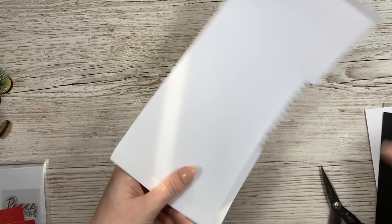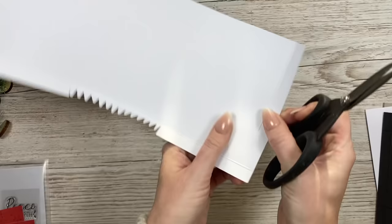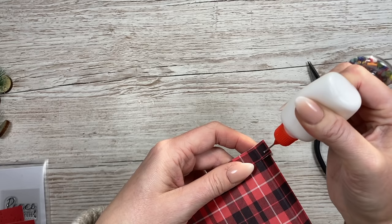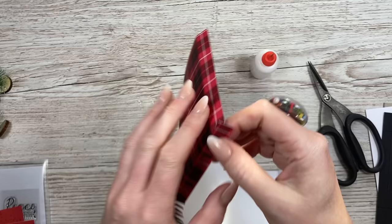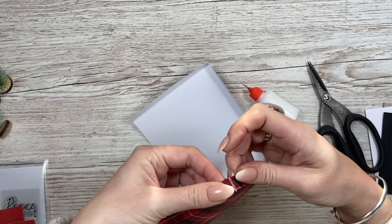Don't be too precious with how it looks, but try to make them as small as you can — you'll see that nice arch shape starting to form. This is going to be the back. Just cut up that one to get the little square tab, then the other end the same. Bring in the sides. I'm going to use my Cosmic Shimmer acrylic quick-grab glue — it's great for these kinds of projects. Add a little glue, spread that out, then bring that under and that other half-inch piece around.